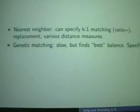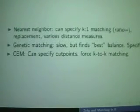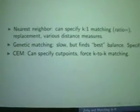Genetic matching is a relatively new one, which apparently, by some criteria, finds the best balance by using a genetic search algorithm. It's super slow and the couple of times I've used it, I haven't really seen evidence that it's really that much better. But obviously the authors who come up with this find ways to set up their simulations so it works perfectly and nothing else does. So maybe it is magic right now. And again, so this coarsened exact matching is the idea that we're going to sort of make our n-dimensional histogram and only compare people that are in the same bin.